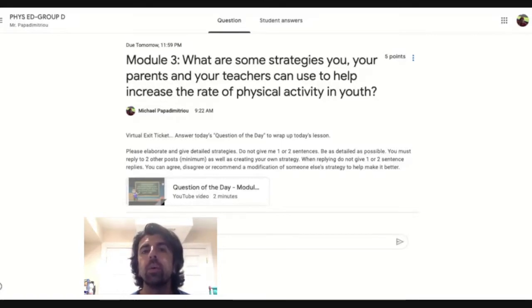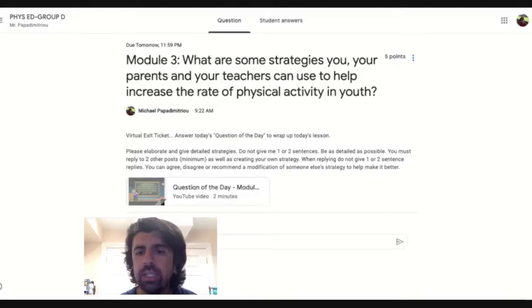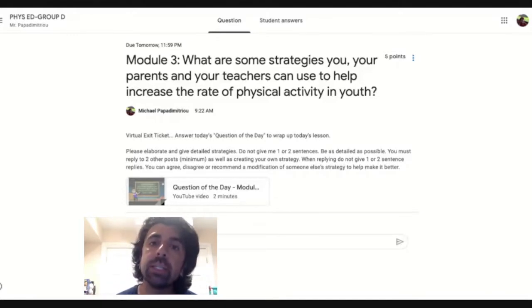Let's face it, especially in today's day and age with technology, we're so bombarded with so much to consume, right? Think about social media. The one thing I notice is the more people you follow, the more you're going to need to scroll. So think about how many people you follow. If you're following hundreds or thousands of people, you're going to have to be scrolling through all that. And if you're spending hours on end, that's time that you could be doing to stay physically active.